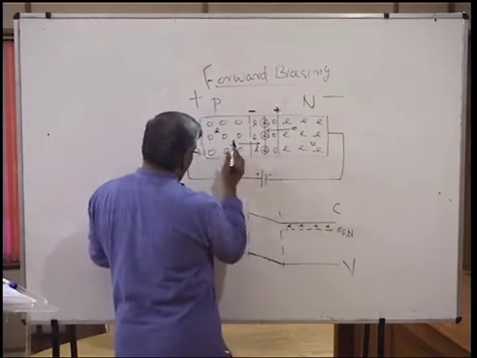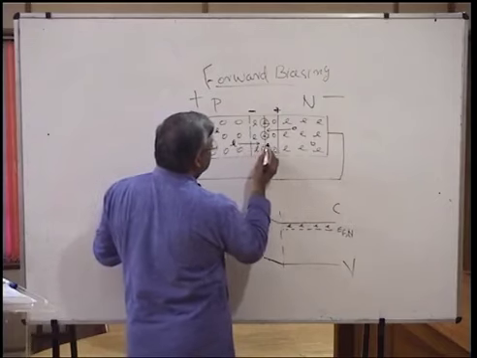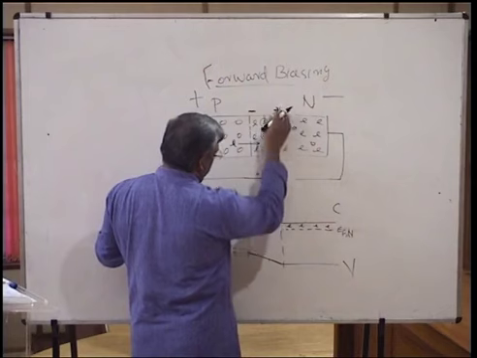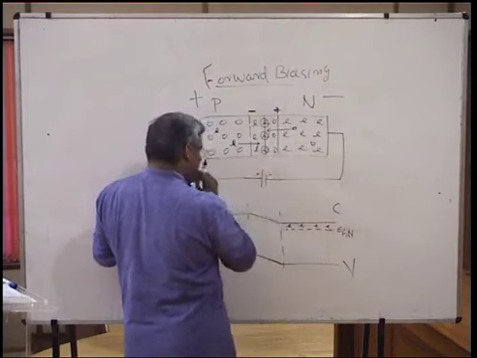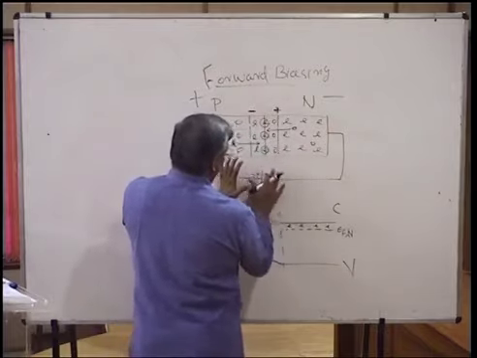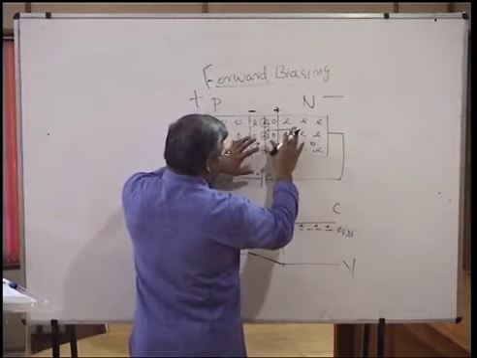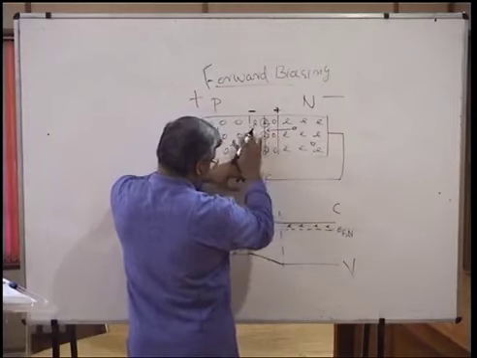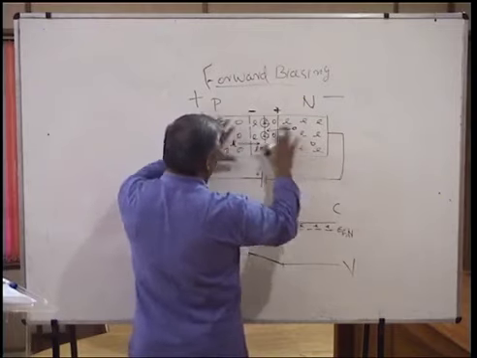And similarly, the minority carriers here in the P region, which are electrons, will be internally drifted towards the positive side of this internal bias. This will be happening all the time, and there will be a balance. If there's no external bias, they'll reach a balance, and the net current will be zero. Because the flow of holes will be balanced by the flow of electrons, and it will be all balanced.